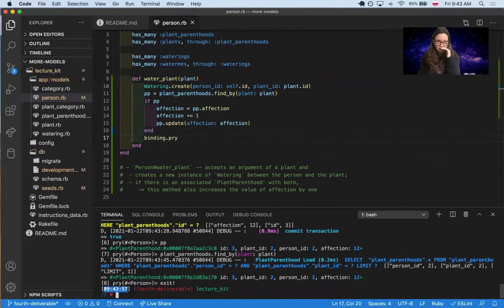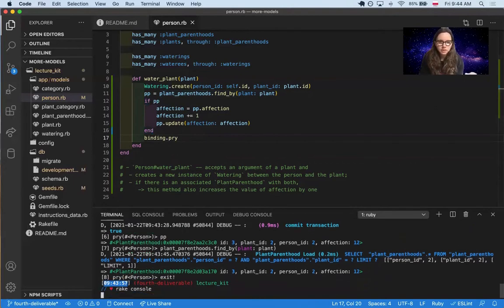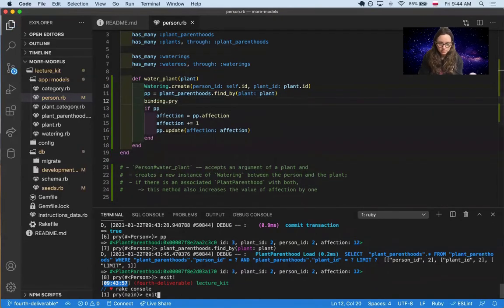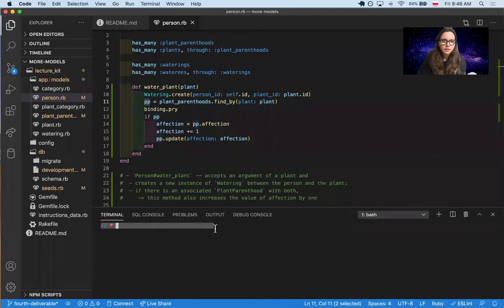And now let's test it with maybe some data where the affection is non-existent, right? So exit. So I know that there's one instance of plant parenthood with no affection. So let's test our code on that.